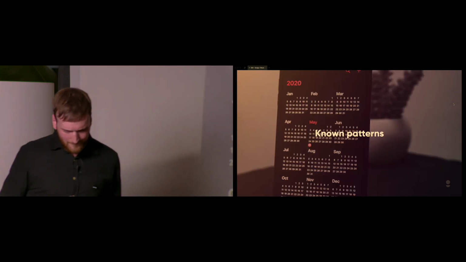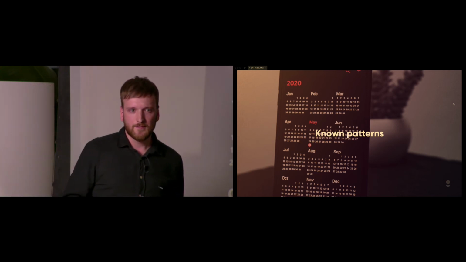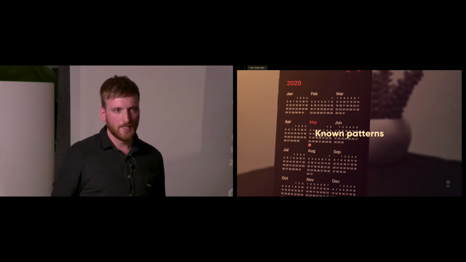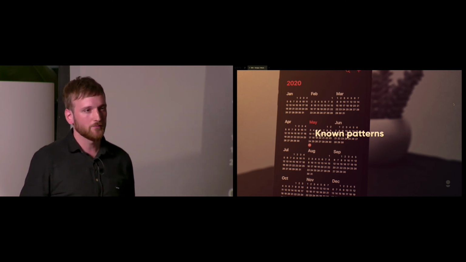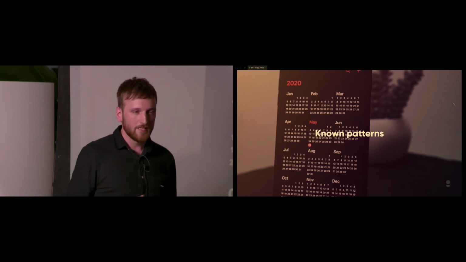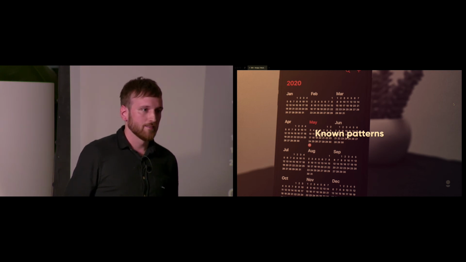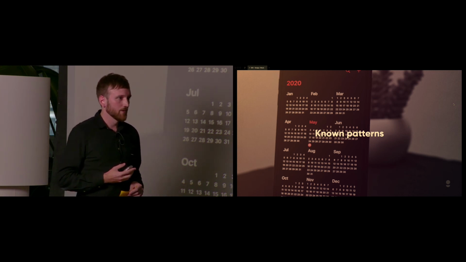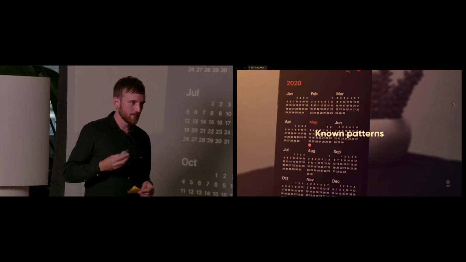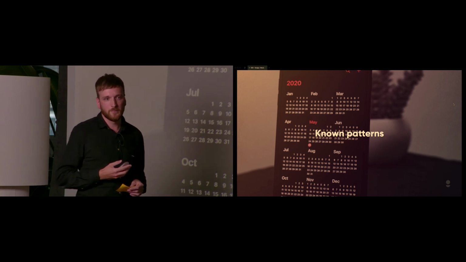So, known patterns. The pattern that you have just seen follows a certain order that we all know, because we all had music in school, so it's something that we already know. It's not something that we have to think about when we listen to a song, even if we didn't learn it. So we already feel comfortable when listening to a song, and this can be directly transferred to design. We can also stick to known patterns to actually reduce the cognitive load and not to let users think. So they already feel comfortable when using our product.